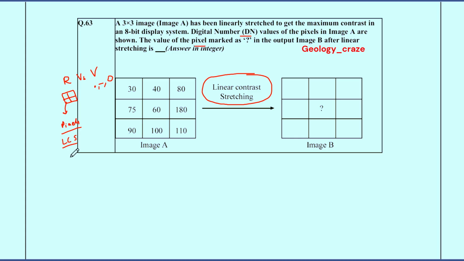Now, what is this linear contrast stretching? These are the pixel values now. We are rearranging these pixel values.